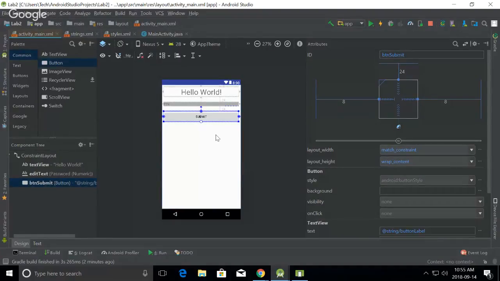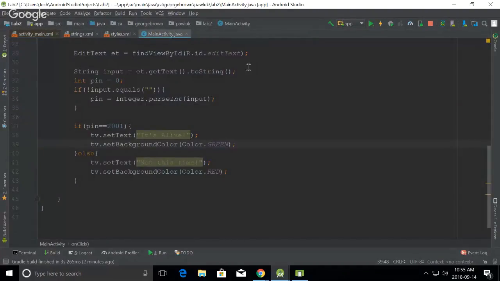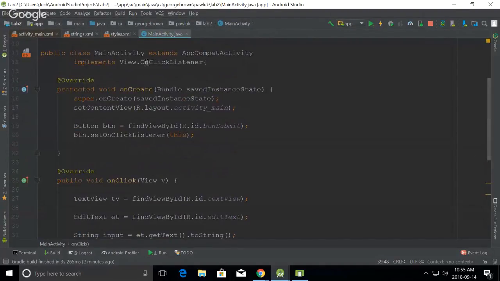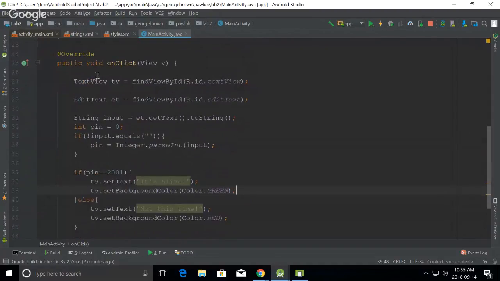Then we went to the activity, and in the activity, we have turned our main activity into the OnClickListener. We attach this listener to the button, and then in the method onClick, we did our job, right? So the job is pretty simple right now, but you have more or less the idea how it works.